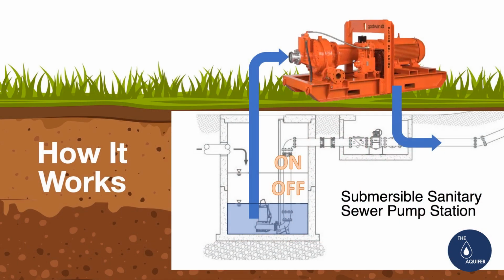Okay, so how does it work? To help me show you how it works, here's a diagram. It shows the basics. In this arrangement, the permanent backup pump is backing up a submersible pump station. And generally, these submersible pump stations are what we call a duplex station, where there's two pumps in the pit. But technically, a backup pump system could be used with a variety of pump station types, so long as the suction pipe can extend down to the water level.